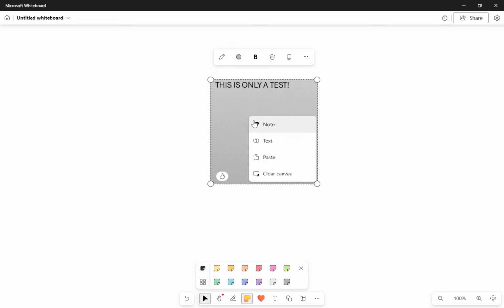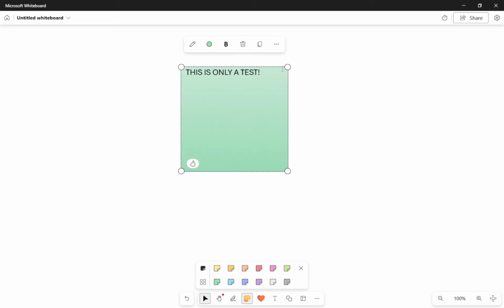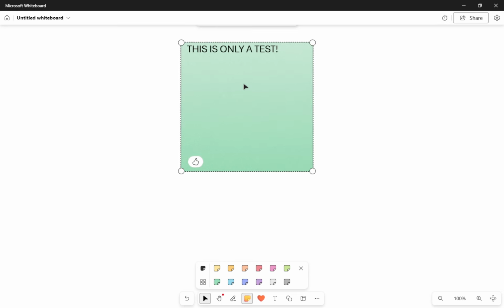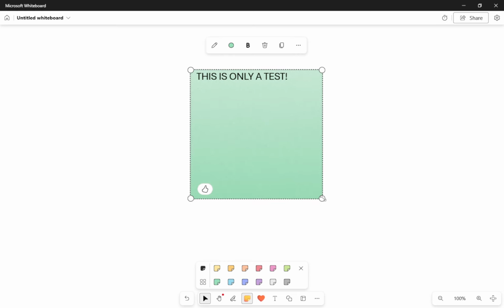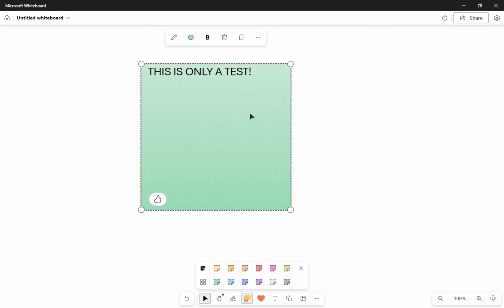You can adjust the way a note looks at any time. Right-click the note or use the small toolbar attached to it to change the background color. Drag the note to move it around your board, and drag its edges to resize it if you need more room. Color coding is a simple way to signal categories or priorities, and resizing helps you create visual hierarchy. Larger notes can serve as headers, while smaller ones can act as quick reminders.